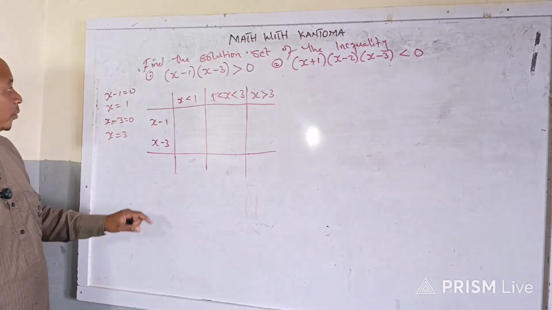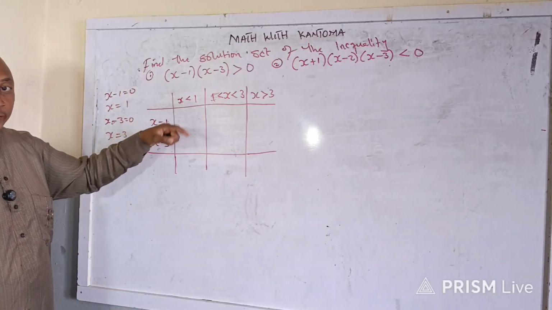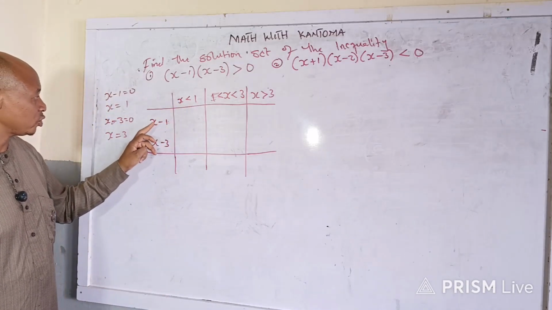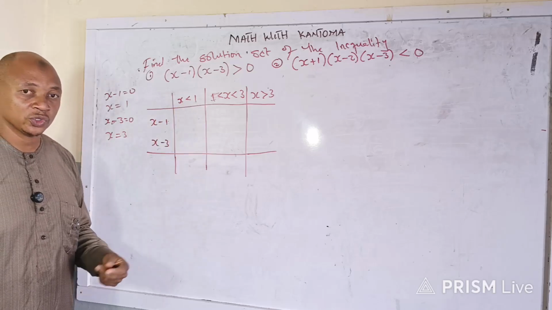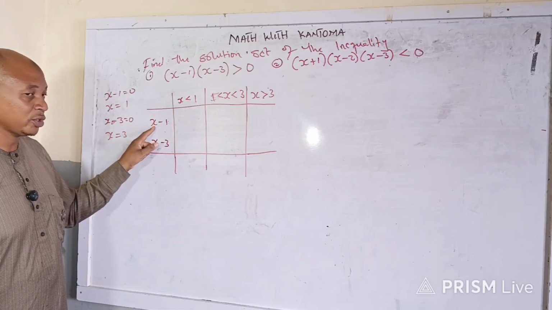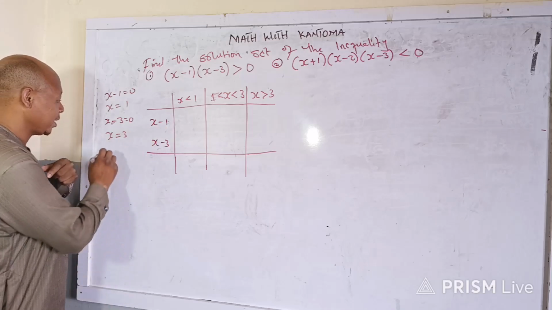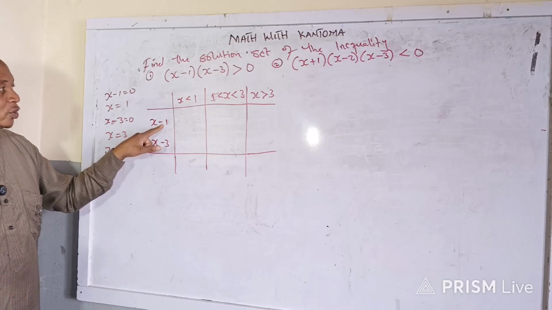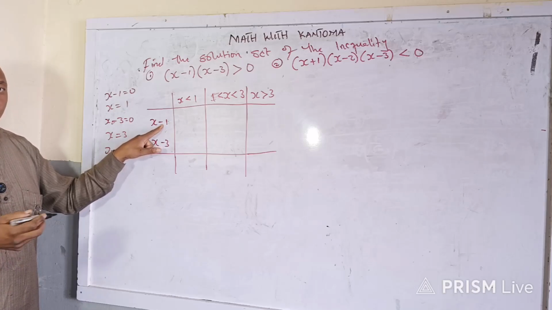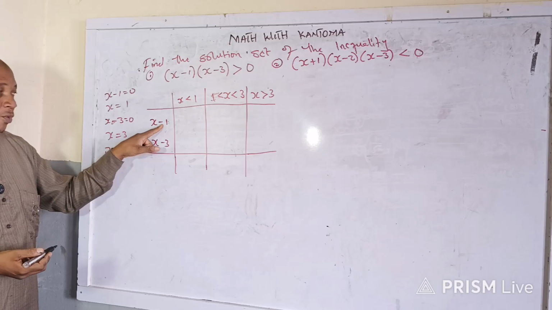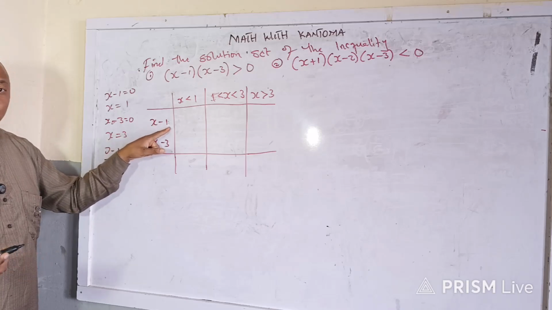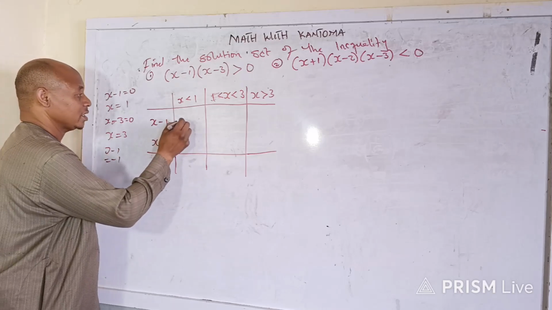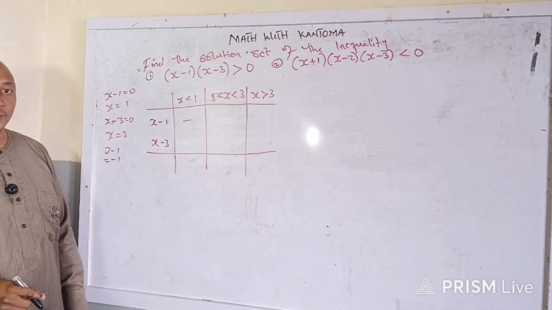So next, when x is less than 1, think of any number that is less than 1 and substitute it into the equation. If x is less than 1, let's say 0. 0 of course is less than 1. So now put x to be 0. So I'll have 0 - 1 here, which is equal to -1. So now it is negative here. Think of any number less than 1, not necessarily 0. -1 is also less than 1. -2 is less than 1. Put it here. -2 - 1 is going to give you -3. So definitely the value you are going to obtain here is going to be a negative value. So x - 1 is negative on this axis. So we'll put the negative sign.